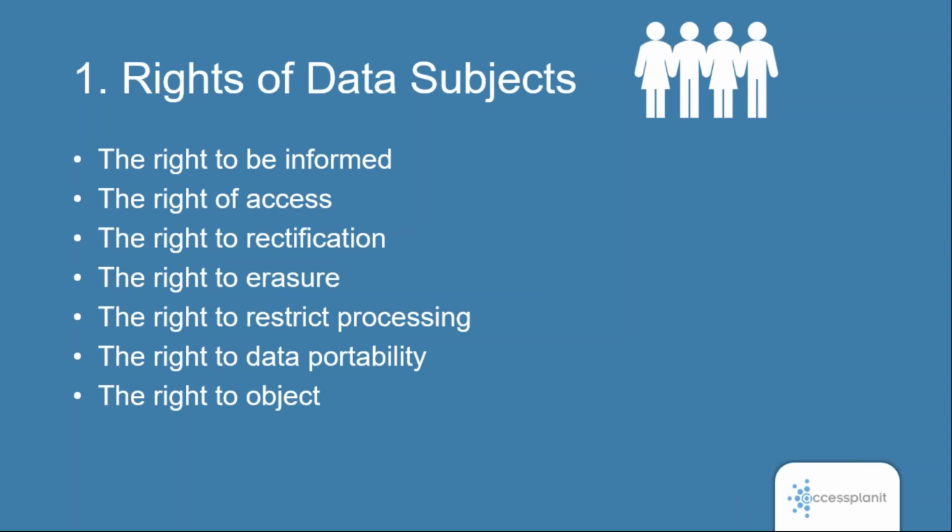The right to rectification is a fairly straightforward one. It allows people to say to you, well, this information about me isn't correct, so they can actually ask you to make changes. Perhaps you've got email addresses or phone numbers wrong, or names spelled wrong. They have a right to request that data be corrected, and you need to respond to a request within a calendar month. That's a bit similar to the access one, really, in many ways.